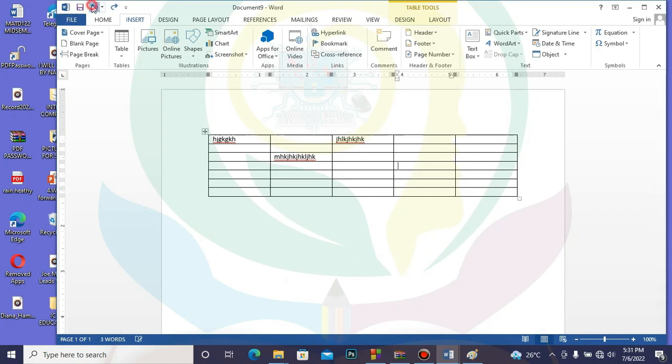Now the next thing that I want us to do is how to select a table. After we finish creating the table, we have to learn how to select a table. That one is quite different from how we select our text and words in the initial topics that we discussed. If you want to highlight these 2 cells, you put the mouse pointer here, then you click and drag. That means you press the left mouse button, then you drag.